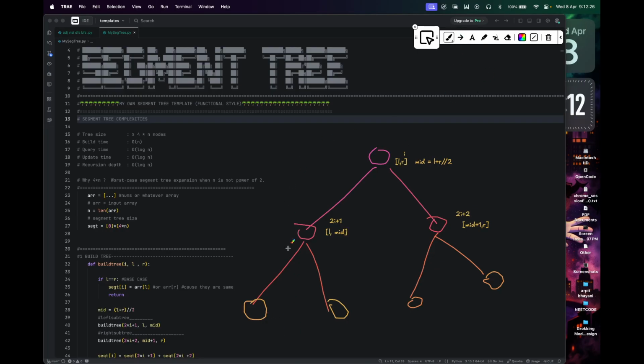And this one would be the base case, sum at L. This point L would be equal to R. Similarly for these points. So this is what a segment tree is all about right now.